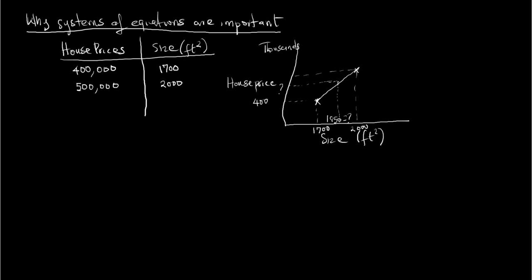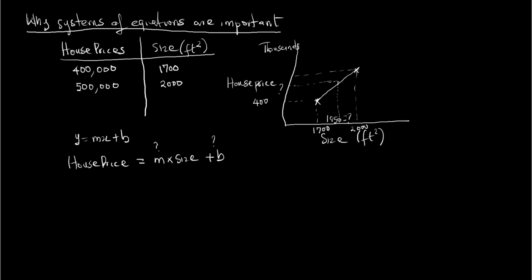So this is an example of the application of systems of equations. We know that the equation of a straight line is y is equal to mx plus b, right? So in other words, relating this with what we're doing, the house price is equal to the slope times the size of the house plus the intercept itself. We don't know what the intercept is, we don't know what the slope is, so this is unknown and this is unknown. So you can quickly see that we can form this as a system of equations.